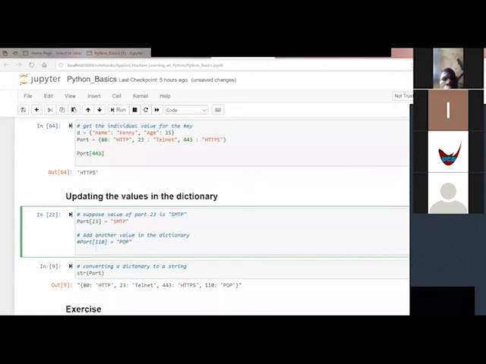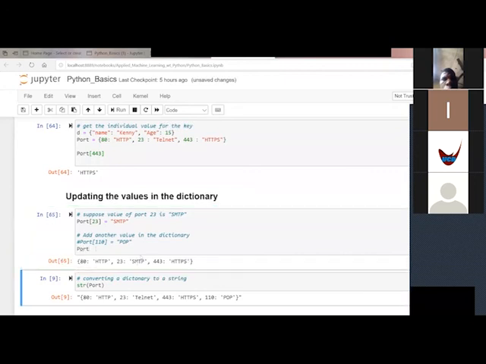And then I can call port. See, it has changed the value from telnet to SMTP. So I now have SMTP and not telnet, meaning that a dictionary is also mutable like list. You can change the elements in that dictionary, you can update it.